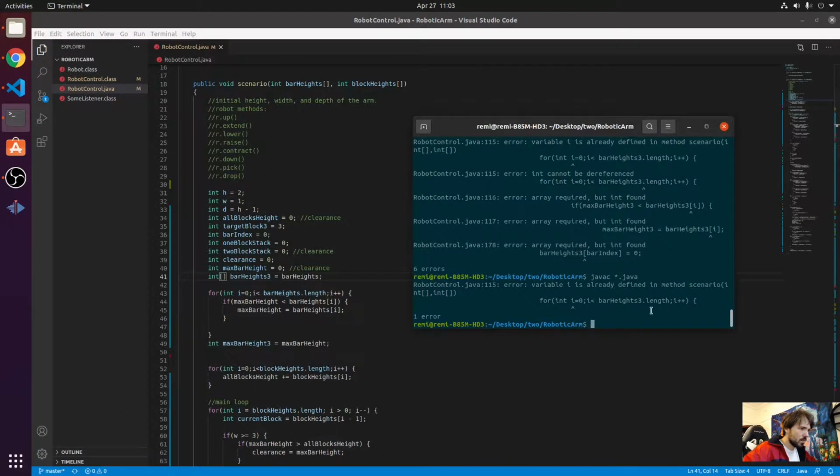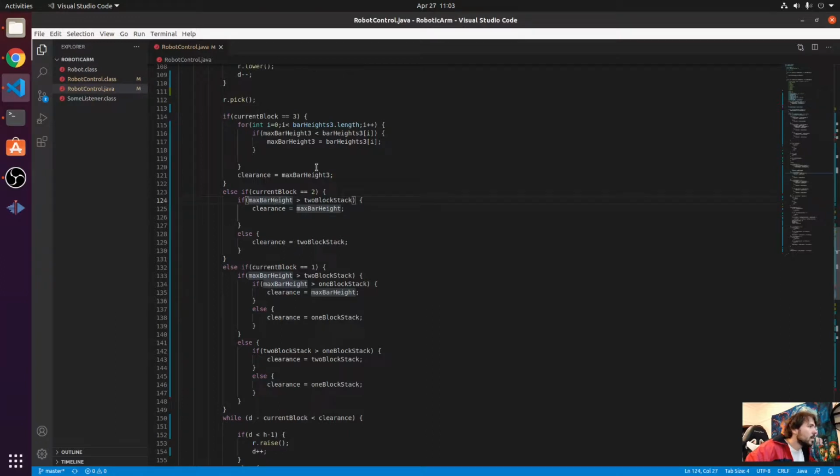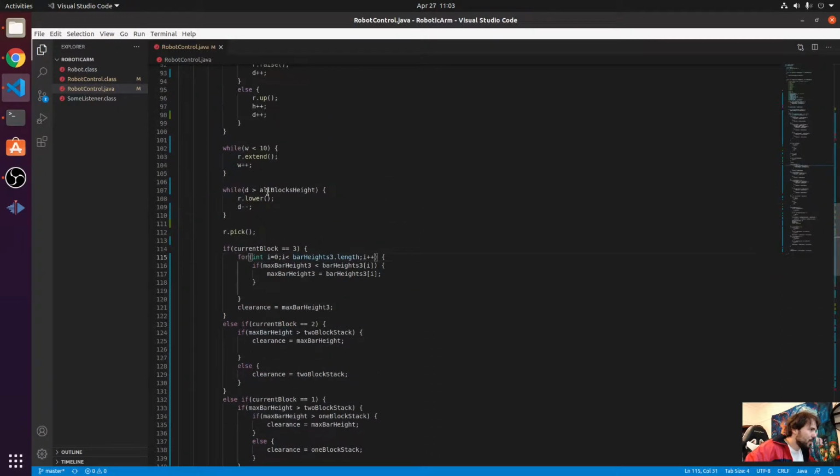For I equals 0. Right, so I was already defined in the scope of our block because we're already in the loop. So we're trying to write another loop within the loop that already contains an I. So let's just say it's no longer I. Let's call it J, a different kind of variable.